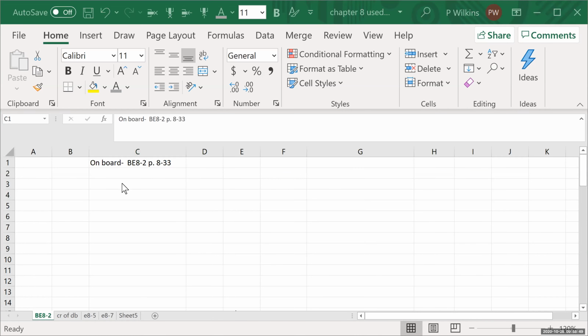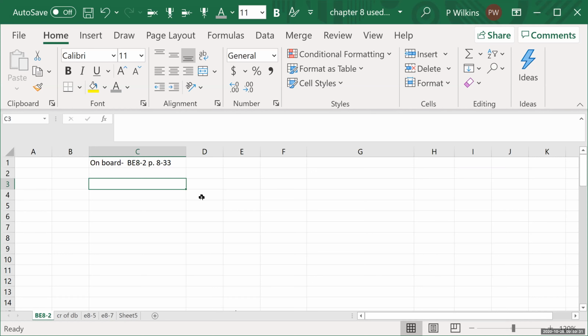So BE82 says, record the following transactions on the books of Jarvis Company. Omit cost of goods sold entries. So basically what they're saying is skip the cost of goods sold entries for this item, okay? So let's see. A says, on July 1, Jarvis Company sold merchandise on account to Stacy Company for $23,000. Terms are 2% 10, net 30. So we are going to go ahead and do that problem.